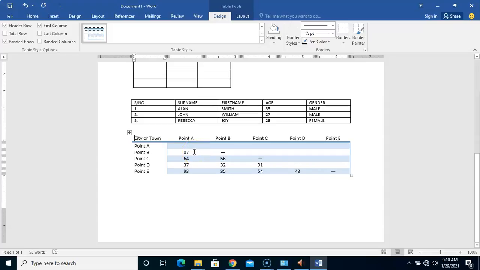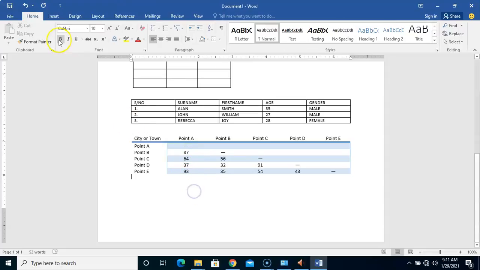It's not compulsory that you have to use those quick styles. They are just there, just like the word signifies, quick. That is, you need a style that you can quickly work on. So if this style looks like what you want to achieve, you can quickly use this, then edit this to suit what you want to achieve. Do you understand that? So that is the fifth way by which you can create your table. Now the ball is in your court to use any style you want.